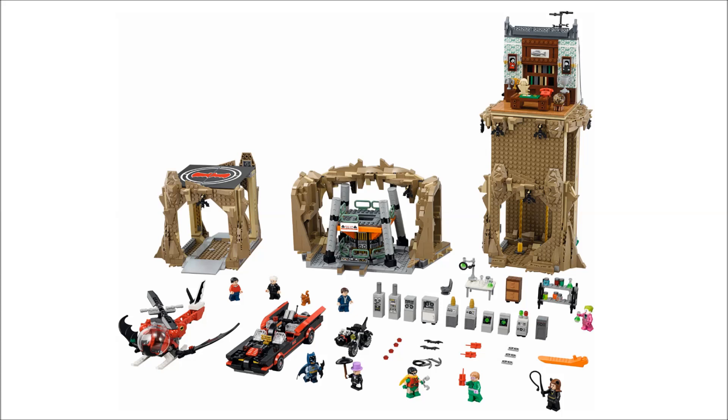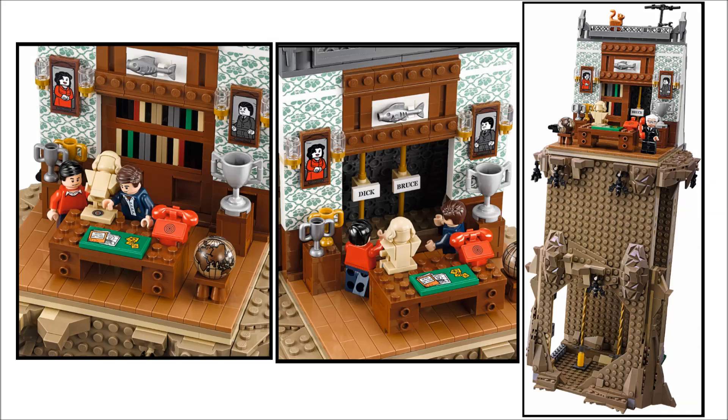The main Batcave build is pretty good for the most part. I love the part with Wayne Manor — that whole section. There are three sections. The one on the far right I am totally satisfied with — I love every part about it. I hope you can take off the Wayne Manor top part and put it as a display vignette, easily removed from the Batcave section. It looks like it could be, and even if you can't, I wouldn't be too sad — it would look great as its own display. I love the walls; I love how they have a printed wall decoration, which looks awesome.